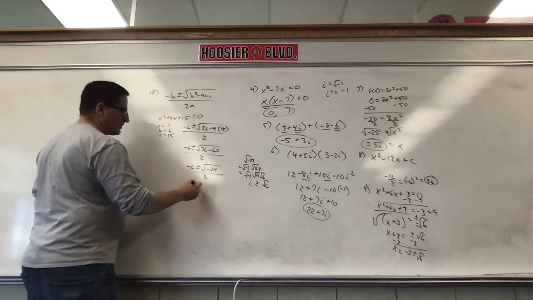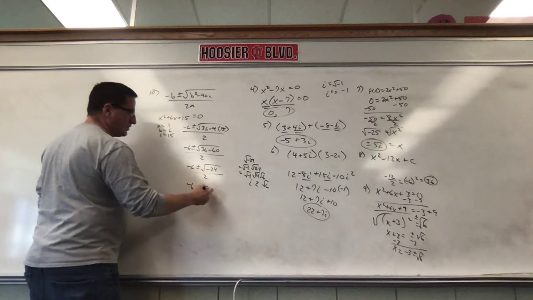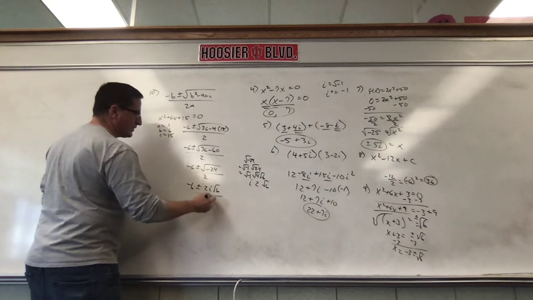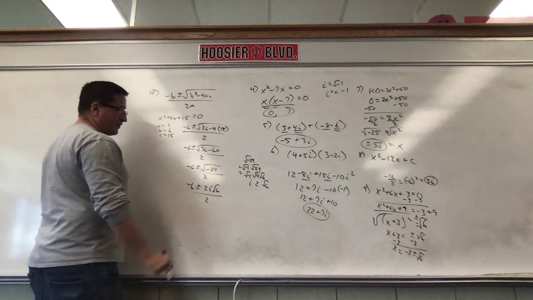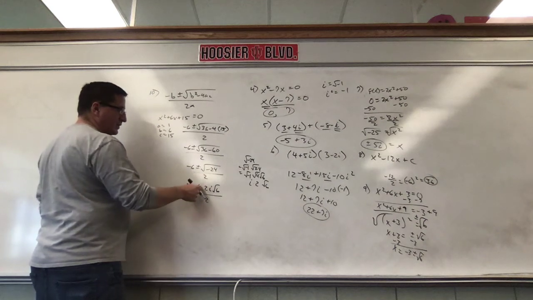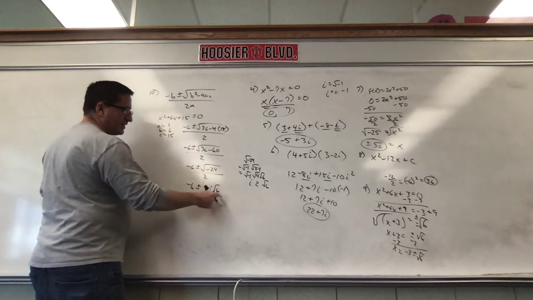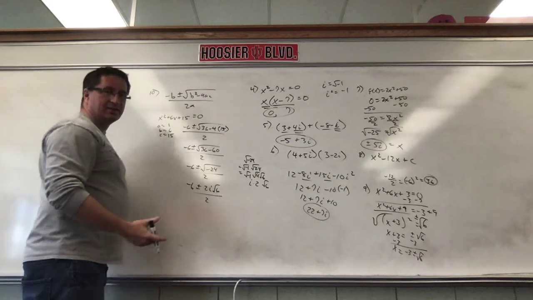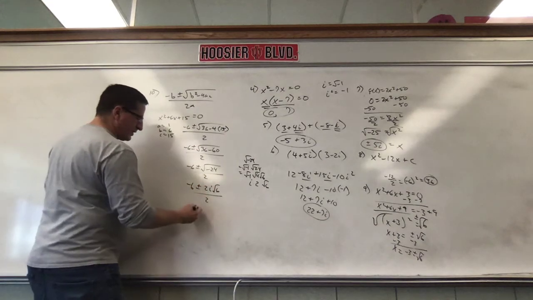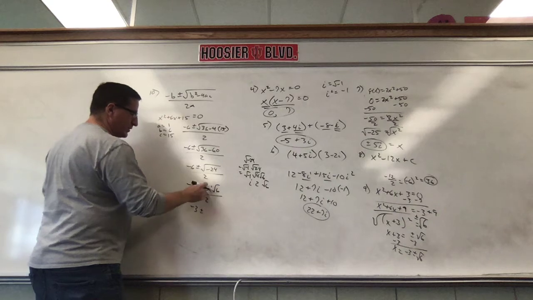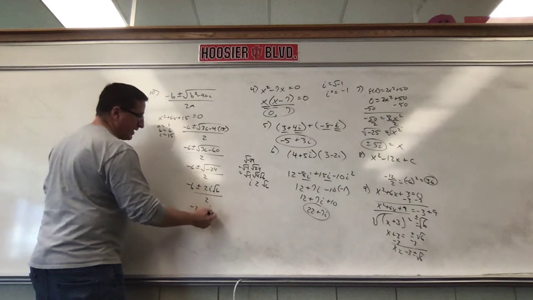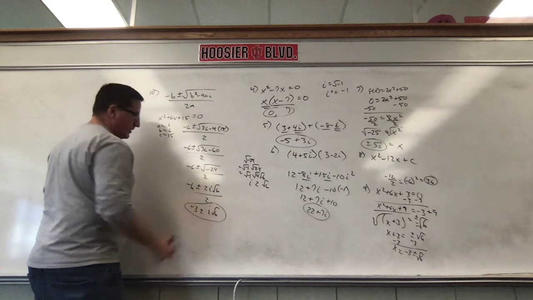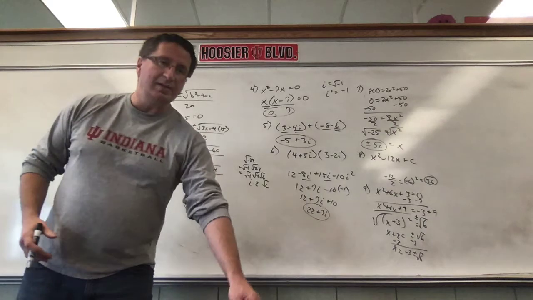So negative 6 plus or minus, this simplifies to 2i radical 6 over 2. And we can simplify just a little bit further. 2 goes into 6 and 2 goes into 2. Don't have 2 going into this 6 though, because this isn't a radical and this one is. So 2 goes into 6 3 times, plus or minus 2 goes into 2 1 time, so 1i or just i radical 6. So negative 3 plus or minus i radical 6.